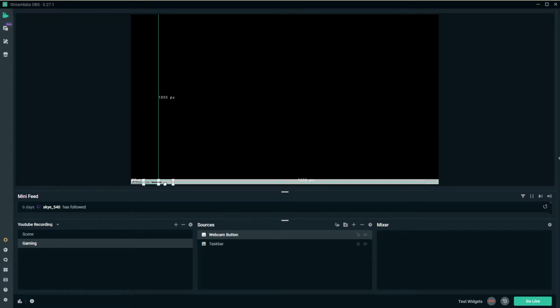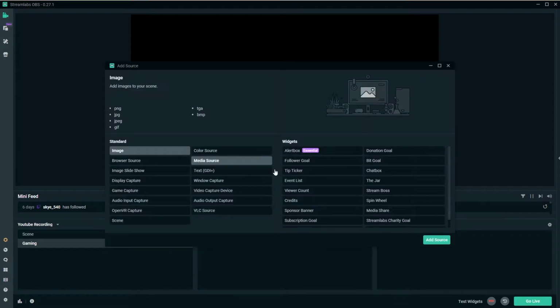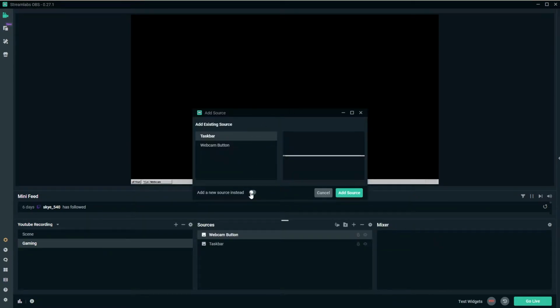You're just gonna want to drag that down to the bottom, and it's a little bit tough to line up, especially when it's snapping in place. Using your arrow keys, you can move it around. There, looks good. We're gonna leave it there. We can move things over after, but just make sure it's on top of the taskbar in the sources list. And just like before, lock it down. And again, to add another image, new source.